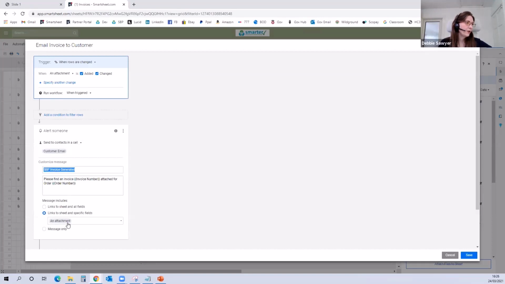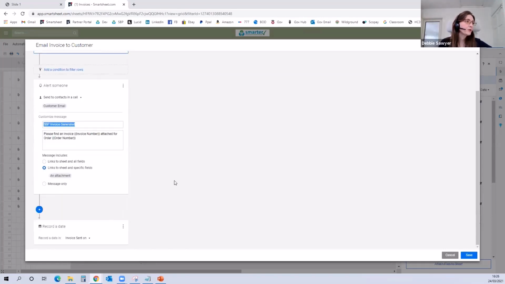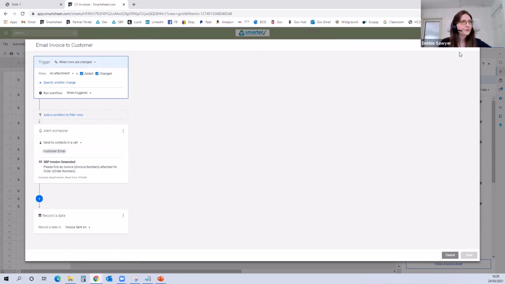And within the message, we are linking to the attachment column. And also within the automation, we're also recording the date that this invoice was sent to the customer within invoice sent on. So we've got a date column set up and we're using the recorded date workflow to say when that email was sent, which is quite useful.